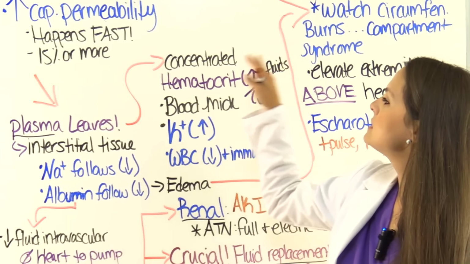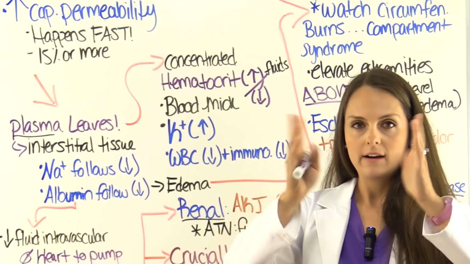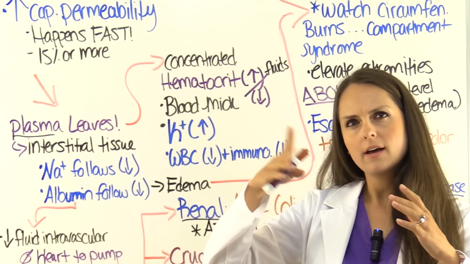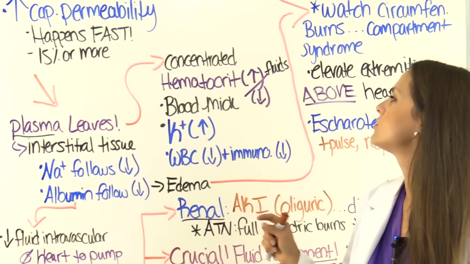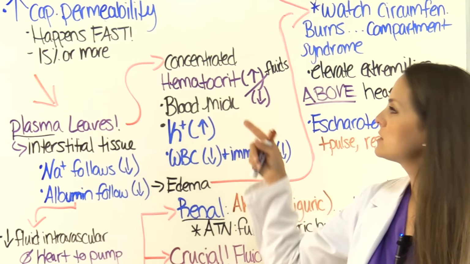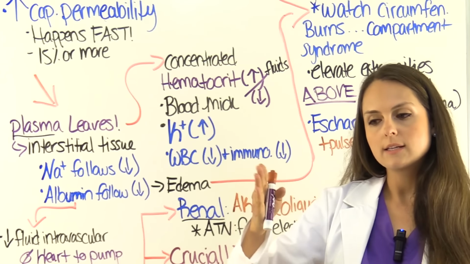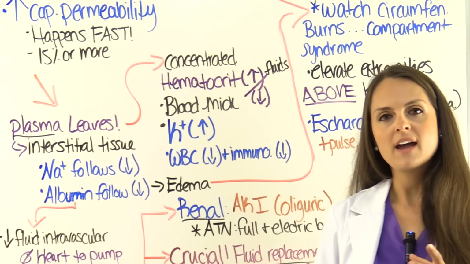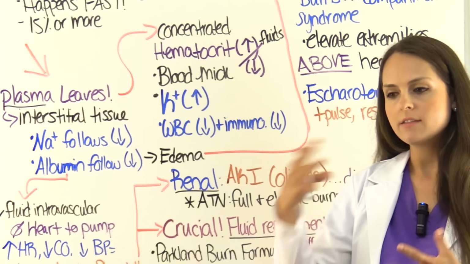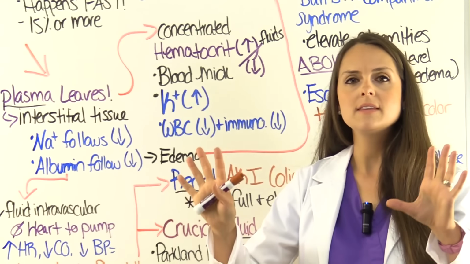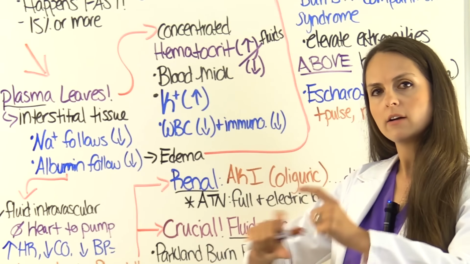Now, because we have depleted our intravascular system, that plasma has left that nice capillary area, what do you think is going to be happening to all the other substances that are left in there? It has no fluid left to suspend it. It's going to become really concentrated, specifically the hematocrit. So you can see an increase in the hematocrit level, and then whenever the patient is replaced with fluids, the capillary permeability stabilizes. In the acute phase, you're going to actually see a decrease in it. So remember that. And another thing is that the blood is going to become very thick because the plasma is gone, and this is going to affect microcirculation as well because it's just really thick inside those little areas of microcirculation.